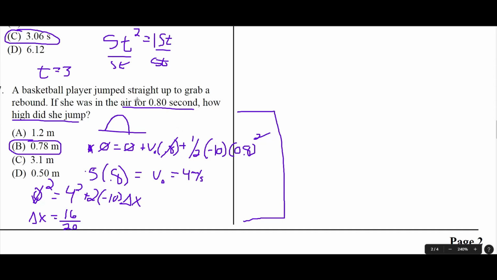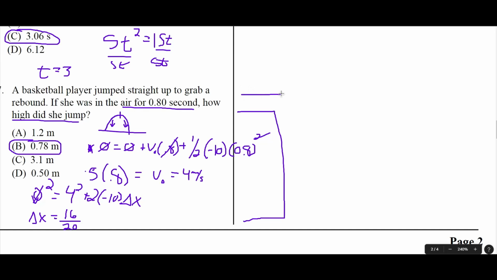Now, I said before that there was another way to go about it, and this one's a little bit more unique. Because this is a symmetric projectile, in the sense that everything about it going up and coming down is equal. What do I mean by that? Well, as the person goes up, they are going to end up reaching some maximum height. The only acceleration they experience is the acceleration of gravity pulling them down, and they go up to some height. When they come back down, they're going to end up falling the exact same distance and they're going to accelerate at the exact same rate going downward. So the distance that they traveled and the acceleration that they're traveling for is all going to be the same. So this entire projectile is going to be symmetric.